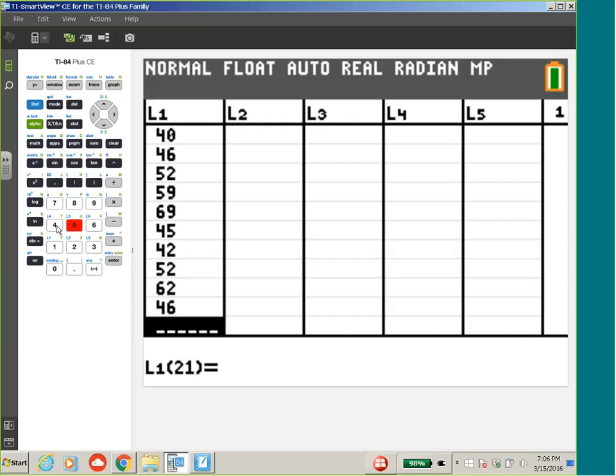43, 60. How many do you want? I need 8 more. Okay, 67, 32, 50. I'm 57. Let me go back up here and catch a few more. 48, 62, 32. One more? 55. Here comes another one, 62. Okay, 55 is good. So I've got 30 pieces of data in my list.